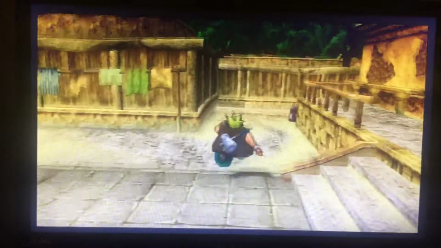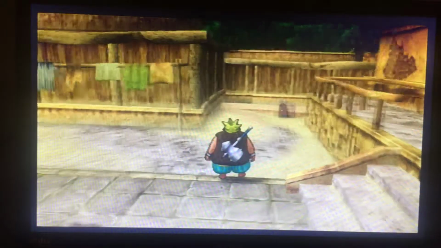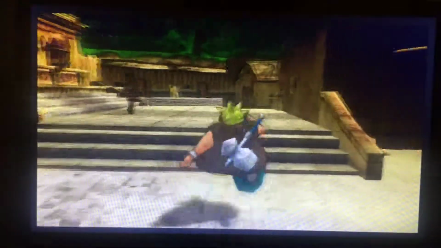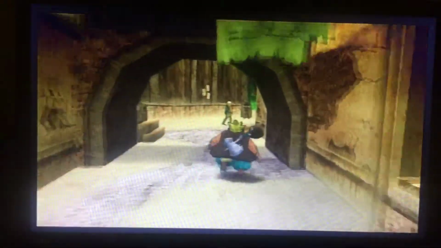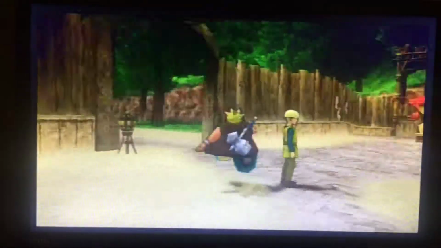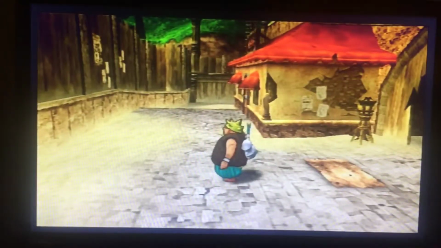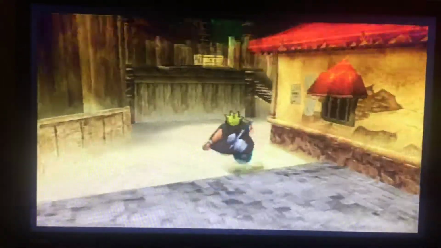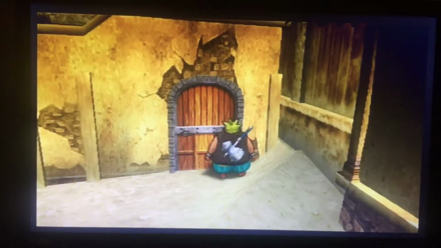I'm not going to go into the pub just yet because I think that will activate something and I'm not sure if it will or not. Now I'm actually going to go around the long way, because there's a very good reason for this. If we try to go the short way, there's a guy blocking our road, and he will not let us pass unless we pay him 10 gold. And we're cheapskates, so we're not going to do that. Instead, we're going to go all the way around.